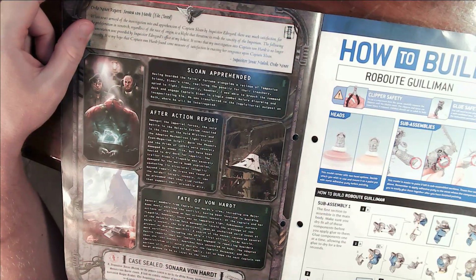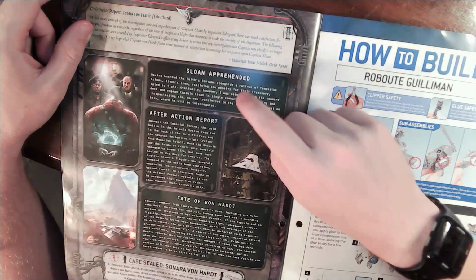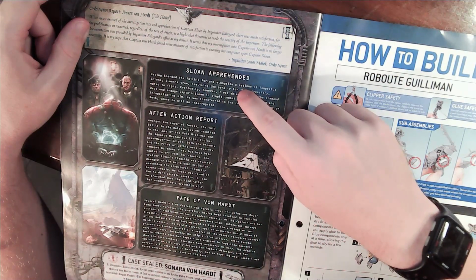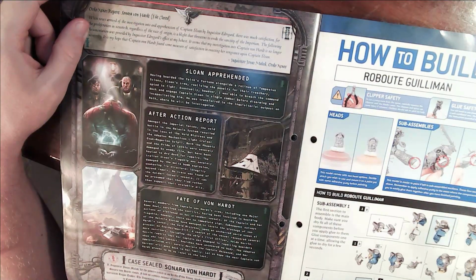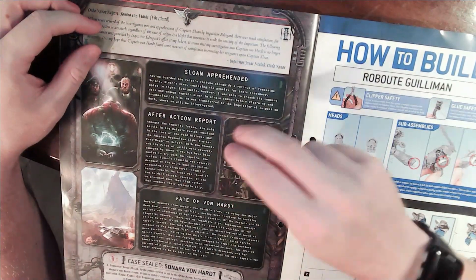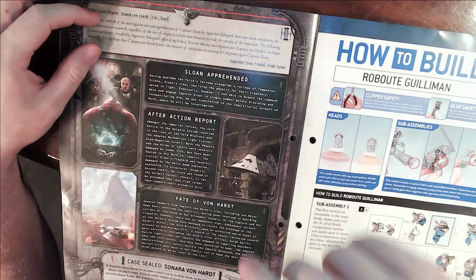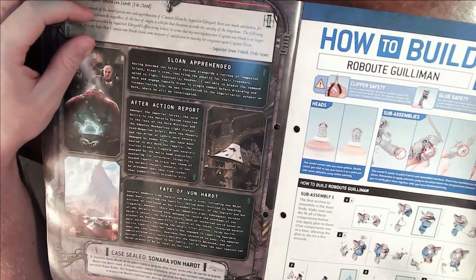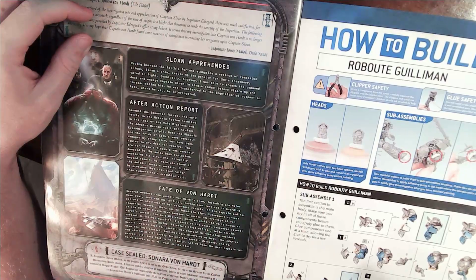Talks about Admiral Sloane, which I think actually has a miniature, or I might be thinking of another character by a similar name within the Imperial Guard. Within the Imperial Guard range, I think there is a character by the name of Sloane. Anyway, there is also the after action report for it. Fate of Von Hart. I honestly do not know who Von Hart is.